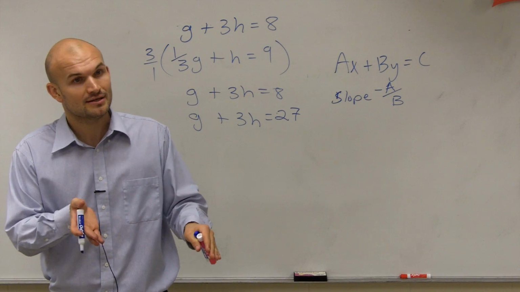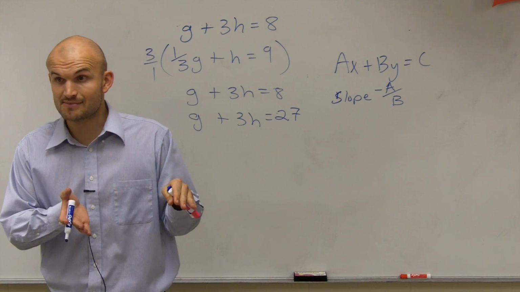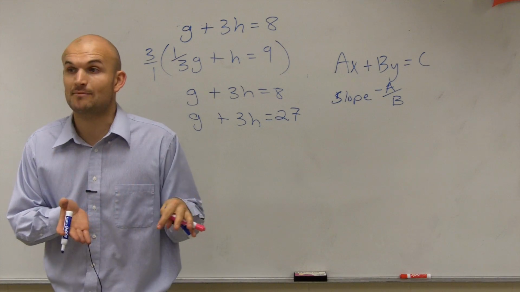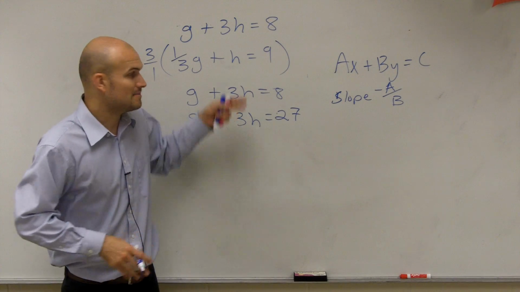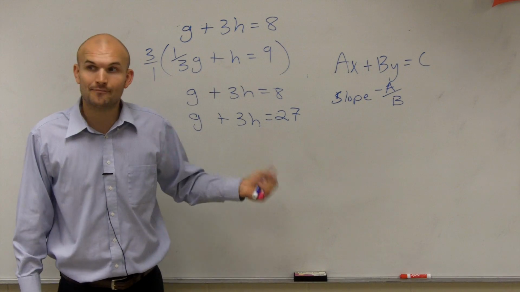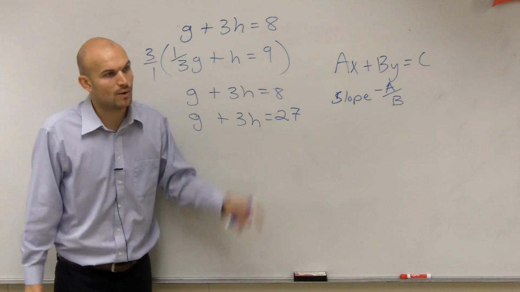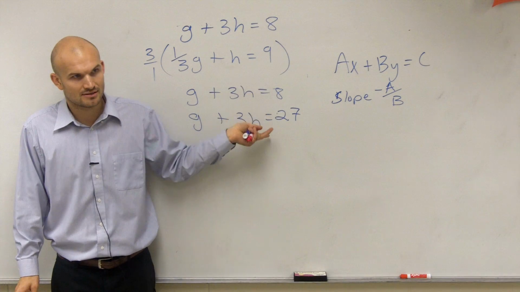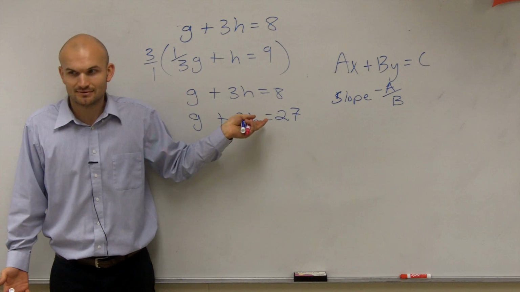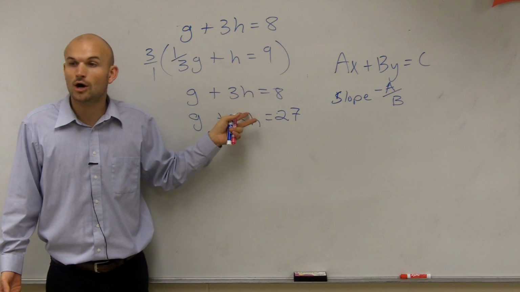Remember we looked at graphing? Parallel lines have the same slope. And what about if they're the same line? Would they have the same slope as well? Yes. So therefore, I'm either going to have the same line or I'm going to have parallel lines. Now, are their y-intercepts the same? Are these exactly the same equations? No. So they're exactly the same line? No. So therefore, these are what we call parallel lines.